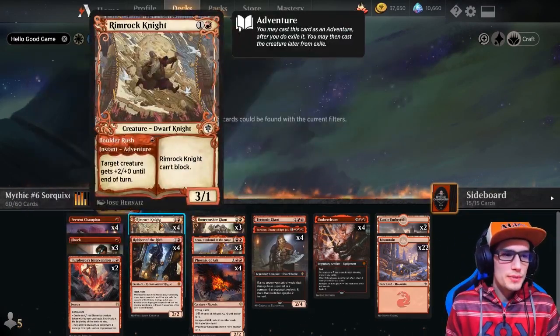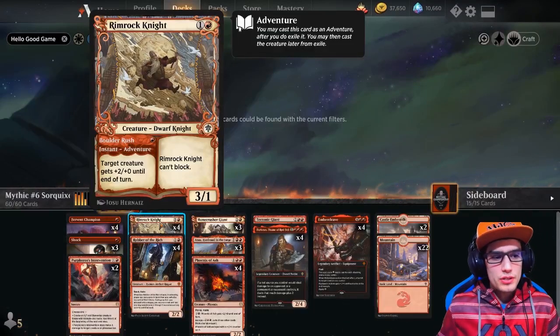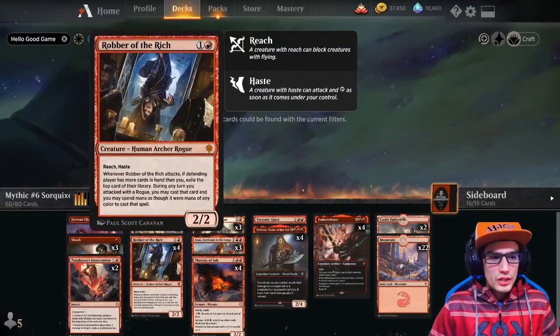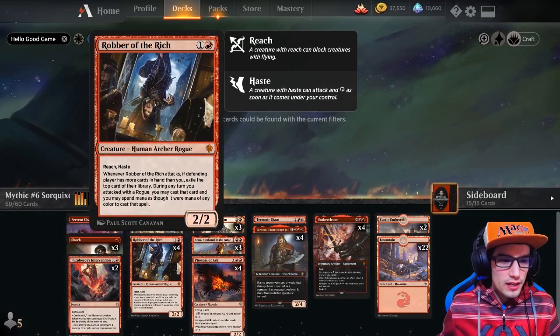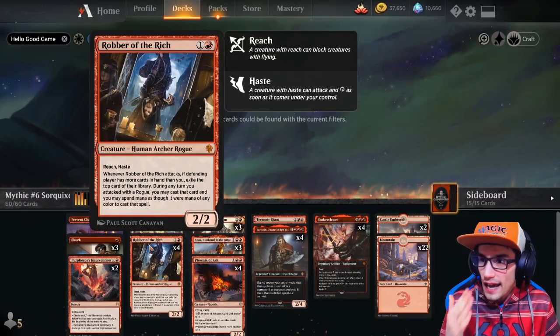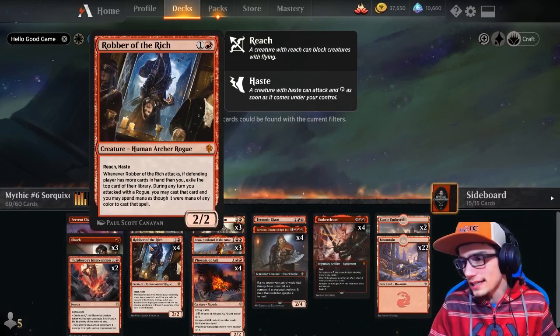Moving on to our 2-drops, we have 4 Rimrock Knights. Boulder Rush, target creature gets +2/+0 until end of turn, and then he himself is a 3/1 who cannot block. Robber of the Rich, reach plus haste, it's a 2/2. Whenever it attacks, if defending player has more cards in their hand than you do in yours, you're going to look at the top card of their deck, and you're going to be able to play it whenever a rogue you control attacks. And you can spend mana as any color to cast that spell.